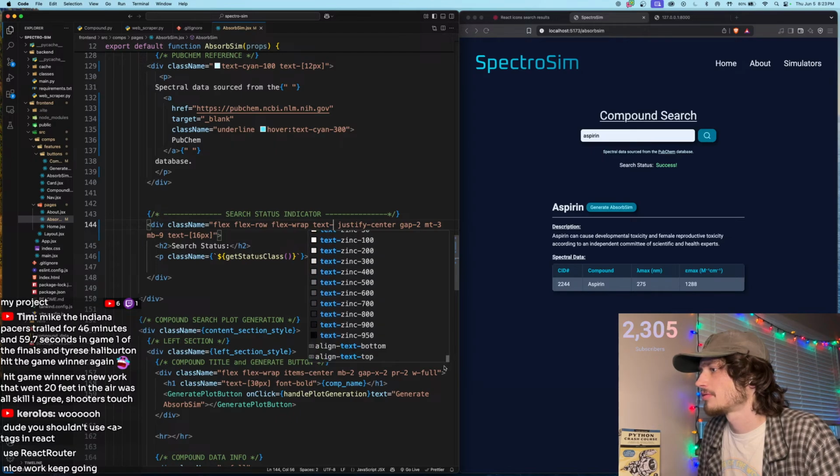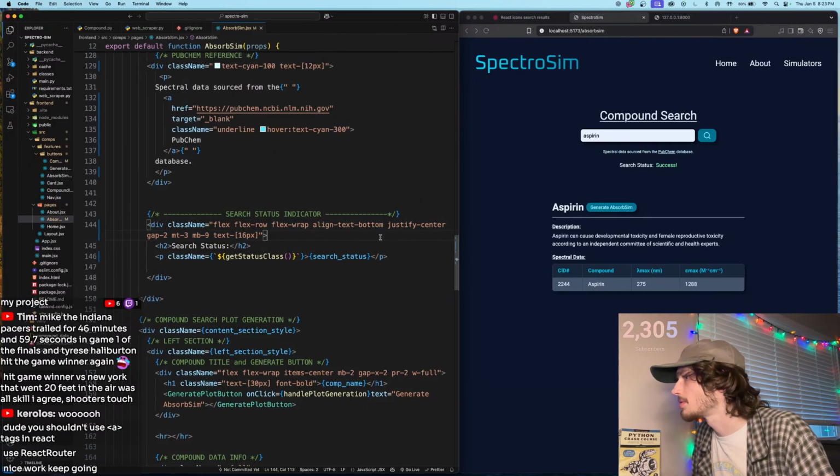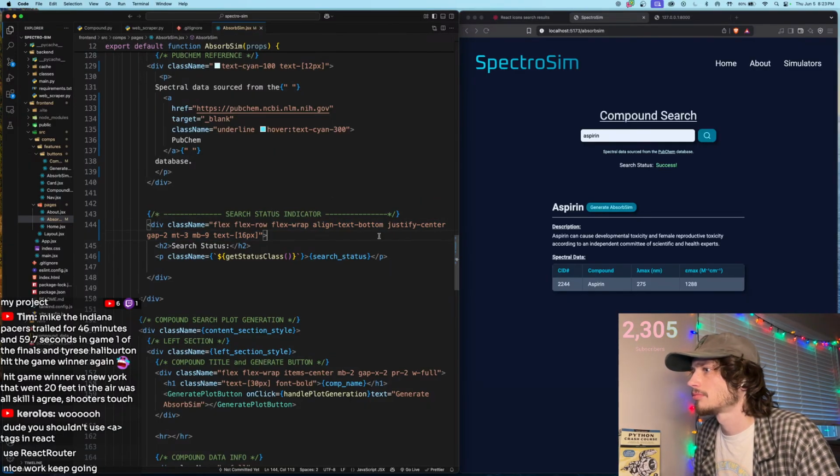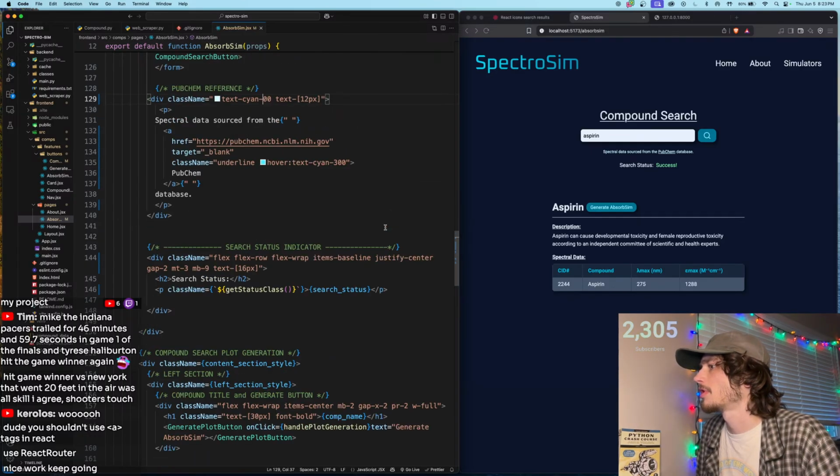Wrap XL. And text bottom. Whatever, doesn't really do anything.